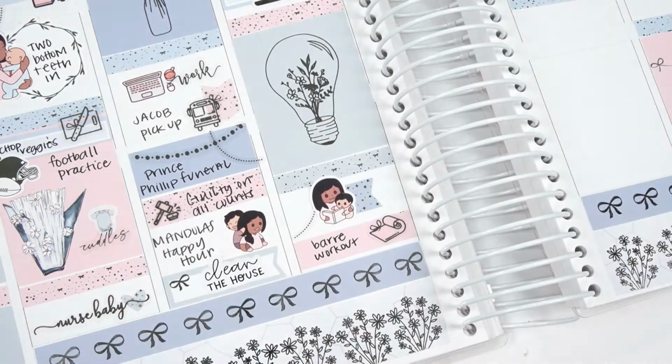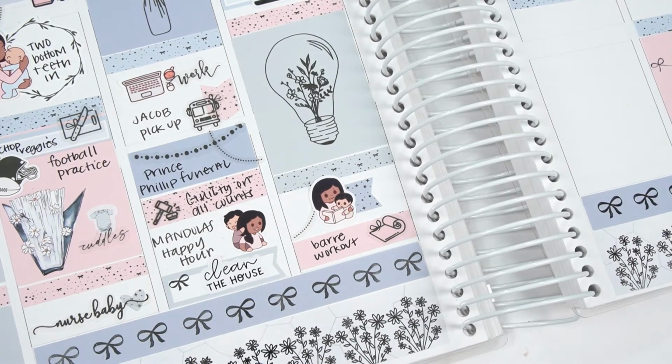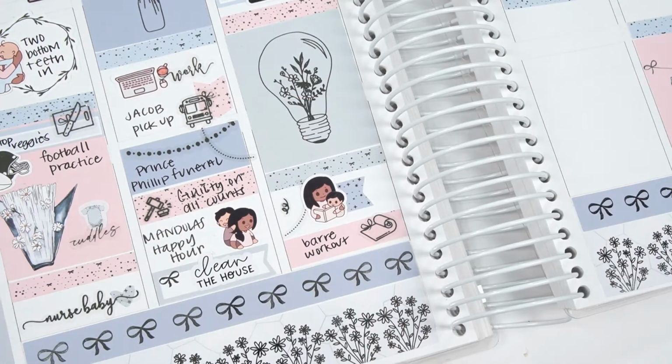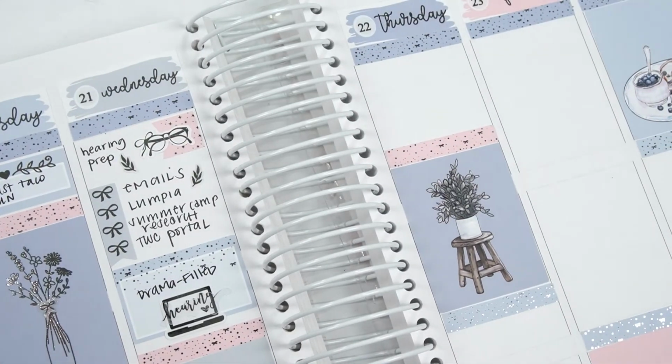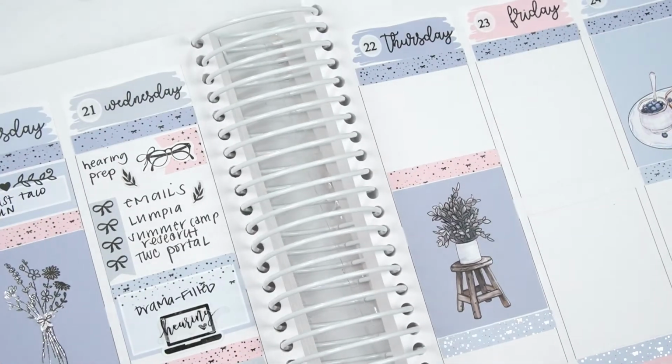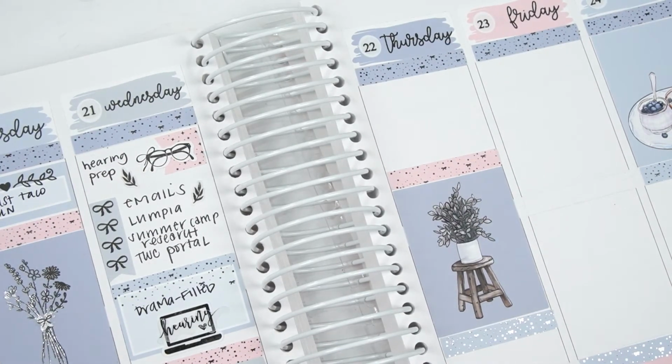And I also finished up with a quarter box and a little mat from Simply Said Life, just to note that I did a bar workout. Pretty rare for me to work out, but I guess I was feeling pretty motivated that day.